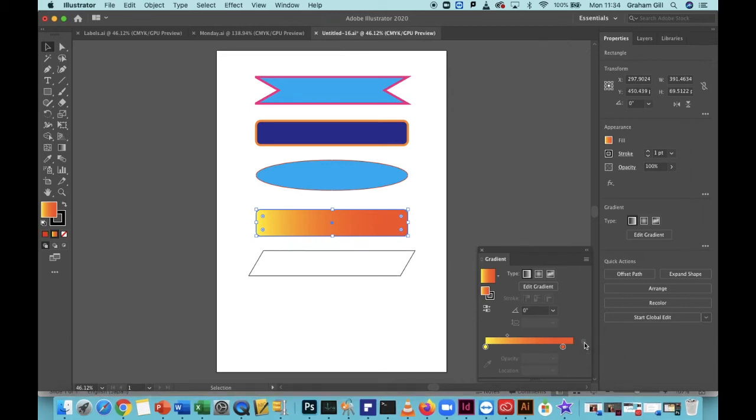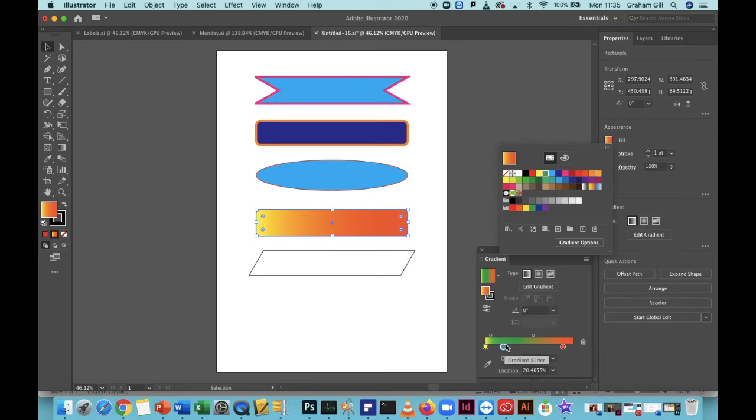Now we're going to add our own colours to the gradient. Click on the Fill option in the right hand side of the screen and choose colours that you'd like to add. I'm going to add green by clicking, holding the mouse button and dragging it onto the gradient bar. You'll see a plus icon appear, which means that you've added it. Release the mouse button and you've added the gradient. Now pick another colour. I'm going to pick blue. Click, hold and drag it onto the gradient bar.